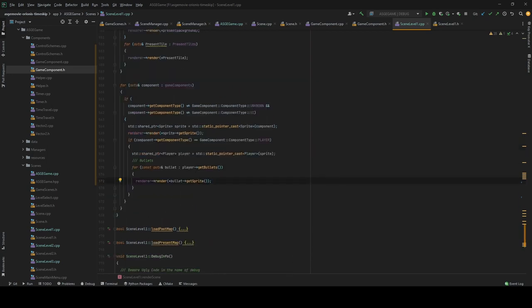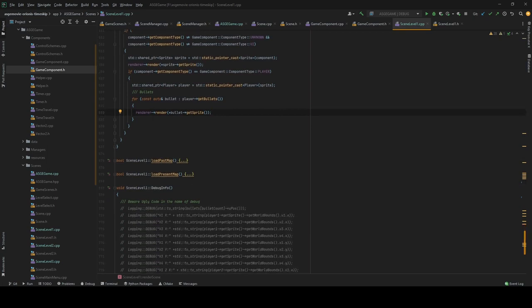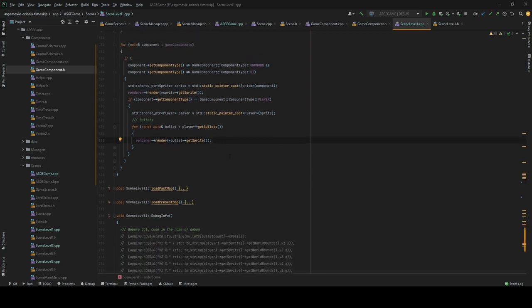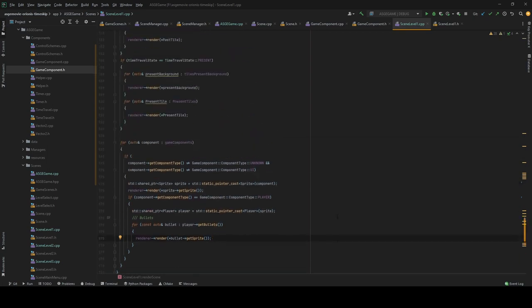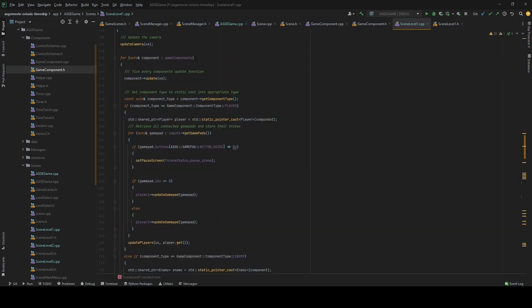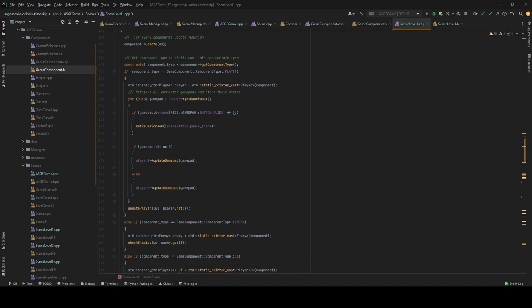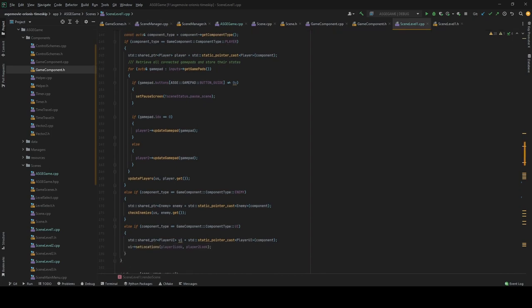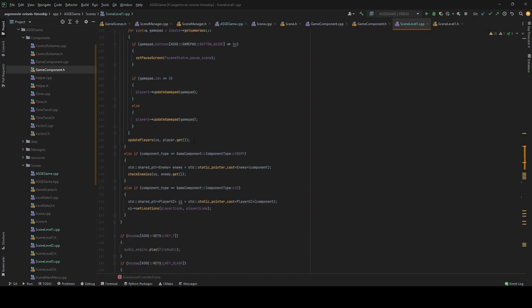Due to this being a shared pointer, these are then auto-cleared when they fall out of scope, just like with a unique pointer. This is similarly done in our update functions, where we loop through the game components vector and tick the update function, and due to it being virtual, it will tick their relevant one. We then get their type and then assess from there any additional methods we might require.